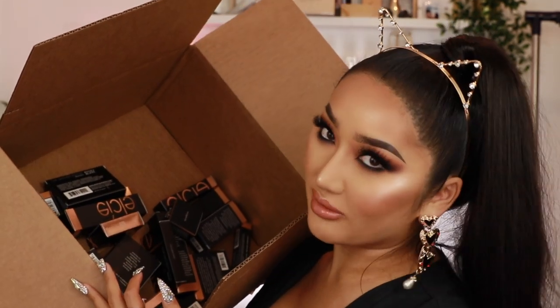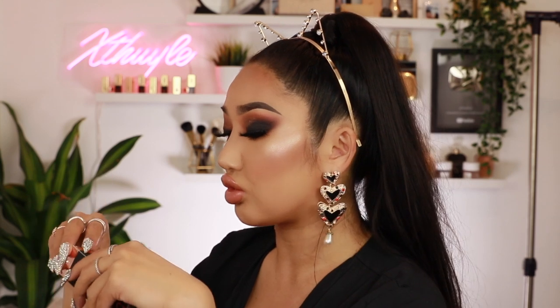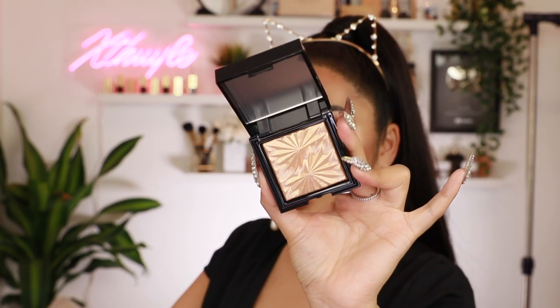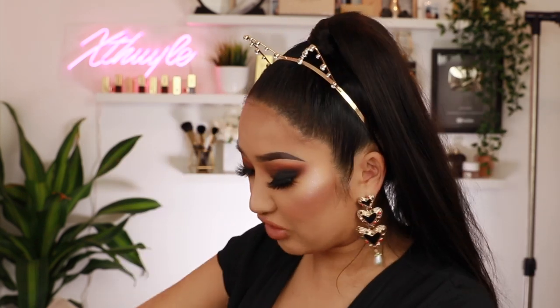Next up there's this huge box from a brand called Elsie. I haven't tried many products from them before. They sent me a foundation — I tried it before and found the color a bit too neutral, so they sent me a shade called Sand, which has my interest because anything sand-toned is normally my shade. Looking at the undertone, it's a bit peachy though. Brands really need to get their undertones locked down. There's also a facial mist which I've heard is amazing. And I saw this highlighter when I was out and it was sold out — it's called the Eclipse Highlighter in Sol. Oh my god, that is so nice — I am definitely intrigued!